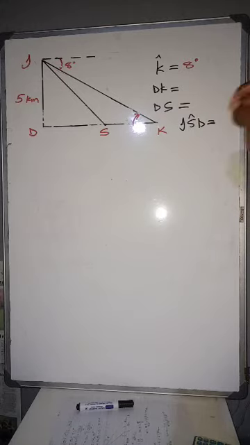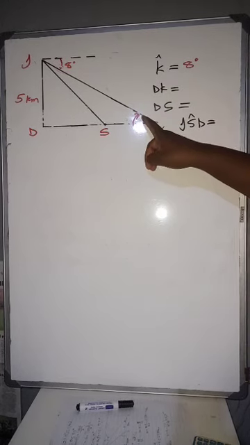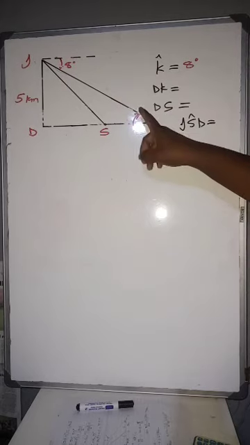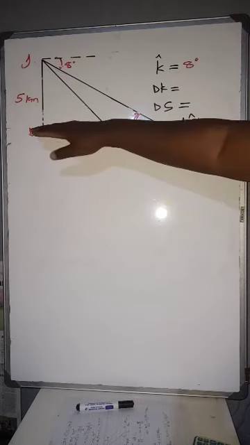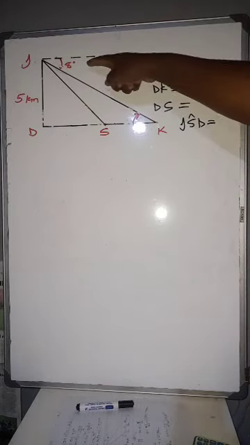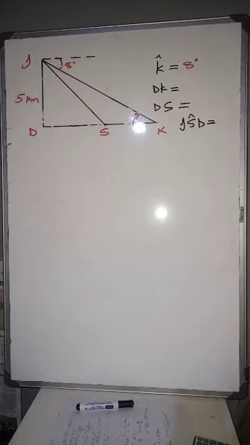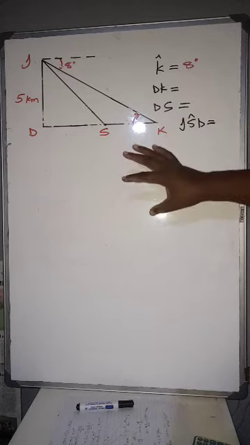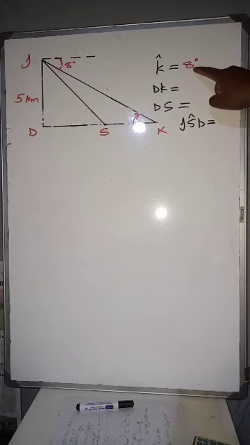And you should always remember that the angle of depression is always alternate to the angle of elevation. Depression, elevation. Because this horizontal line is always parallel to this horizontal line. That makes these two angles equal because they are alternate, right? So the first question here is determine the size of angle K. From what we have just discussed, K is equal to 8 degrees, alternate angles. That is from Euclidean geometry.